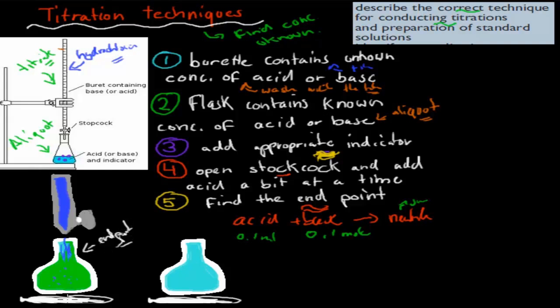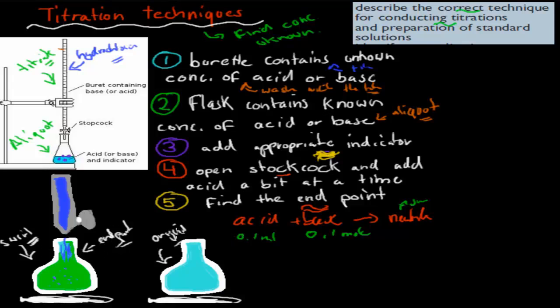The reason we use this white paper is so you can clearly see the color change. It's a bit hard to see it changing really rapidly if there's no white paper under it. And the reason we have two solutions is that you can check the original solution, so this is how it looked originally, against the endpoint solution. You need to do that because you need to find that fine point exactly where the color changes, and by having a comparison, it's easier to identify whether the color has changed or not. What you should also do, the closer you get to your endpoint, the more you should swirl the flask. The reason you swirl is that you're mixing the solution better, which means you get a more accurate result. So make sure to always swirl, especially when you get close to the endpoint.